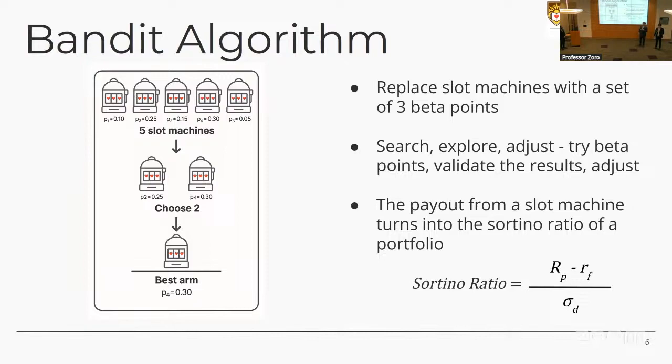But it's the exact same sort of search, explore, and adjust, where we're testing beta points, seeing how they do, and then adjusting accordingly. A lot of times in the context of a bandit algorithm, you'll hear the phrase exploration and exploitation. That is exactly what we're doing. We're exploring different beta points, and then quite simply, we are exploiting the best set of beta points with the best payout as defined by a risk-adjusted return by building a portfolio that is tailored to those target exposures. Quick note on the bottom of the screen, Sortino ratio is a specific measure that we're maybe more focused on in terms of risk-adjusted return, which is very similar to Sharpe ratio. It only penalizes downside volatility, but you'll see both on the coming slides.